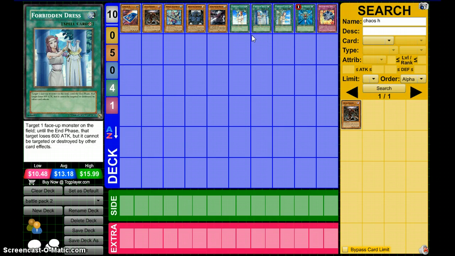Forbidden Dress. Forbidden Dress is really good right now. As you can see, it skyrocketed in price with Evil Storm. It went from being a $3 card to a $10 card on the low side. So that card just did everything fast. So watch out for Forbidden Dress. It's going to be a really good pull if you can get it.